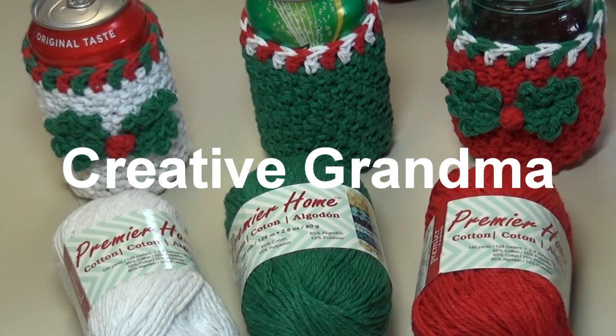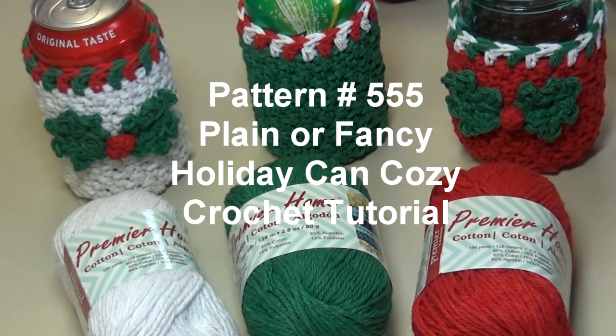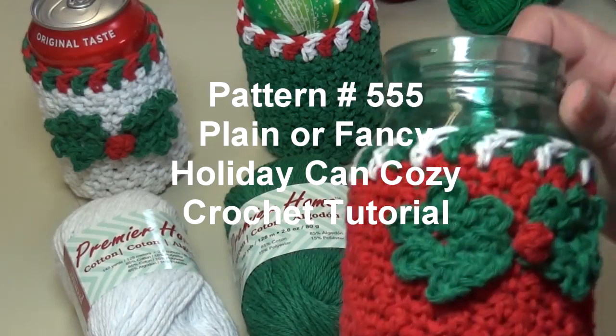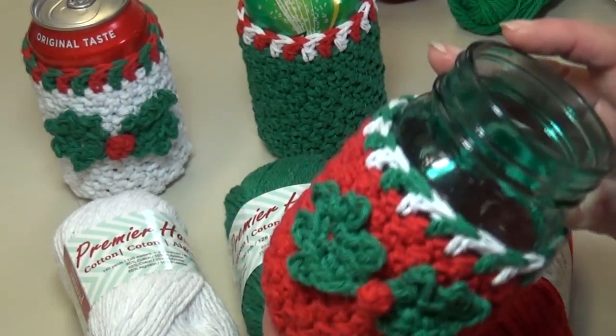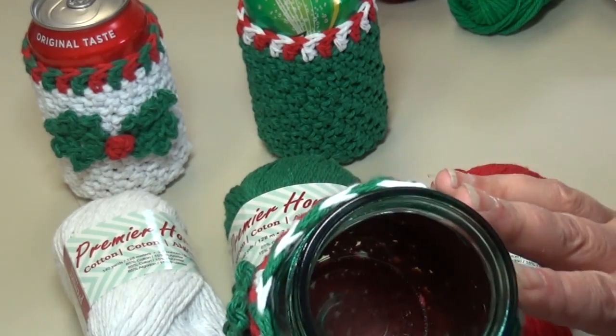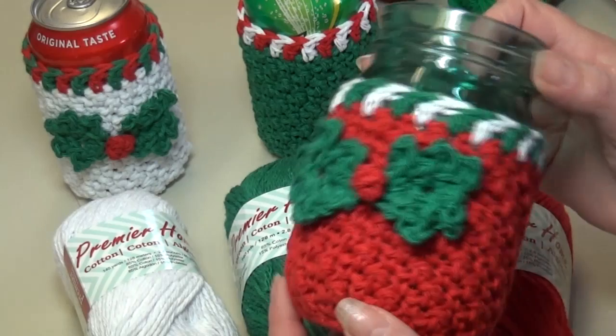Today we're going to be making the plain or fancy Christmas can cozies. Now the thing about this can cozy is someone said, Glenda, will that fit on a canning jar? Well, this is a pint-sized canning jar and it did fit over the canning jar. So this also would make a nice little candy jar. Fill it with candy, put the lid on. Very nice little accent for that.